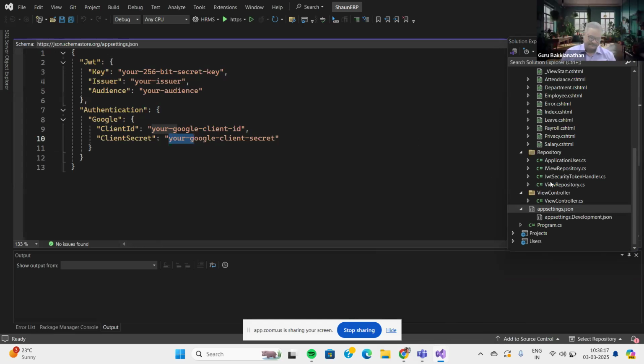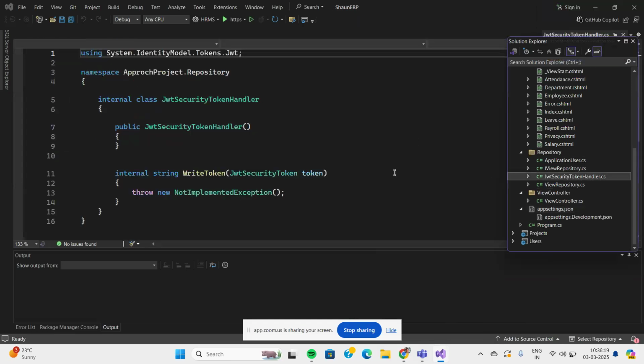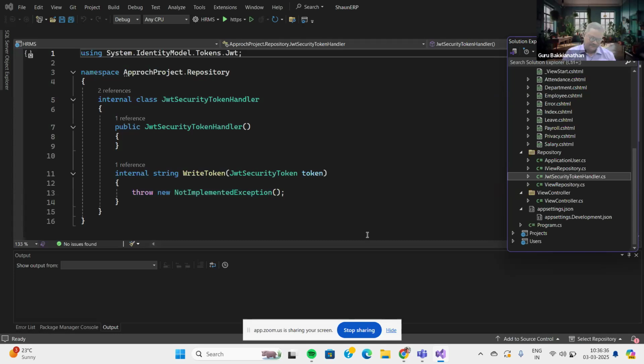Correct. I sent it. Okay, sir. So this is the code of the JWT token, the security handler. I need to implement some things for that code, and currently I am working on RBAC also. I will do it today itself, sir. Okay. Thank you. Yes, sir.